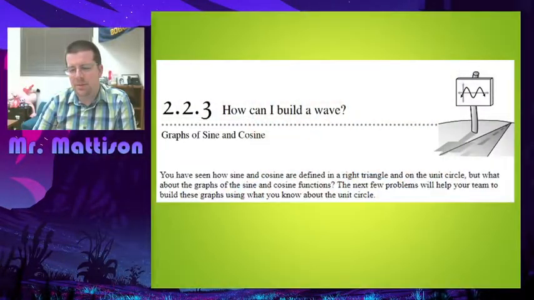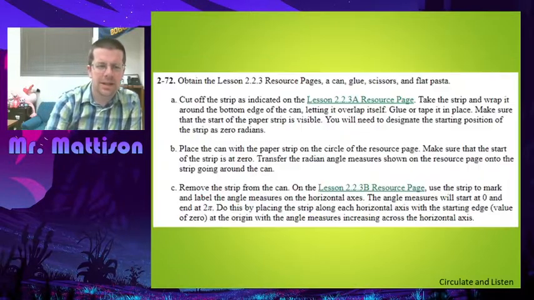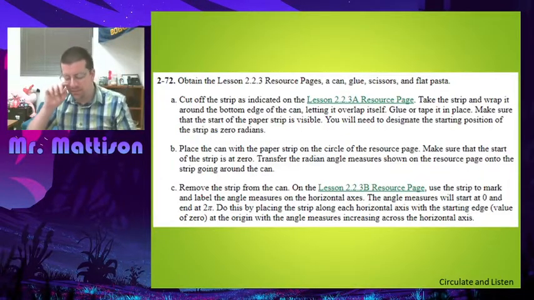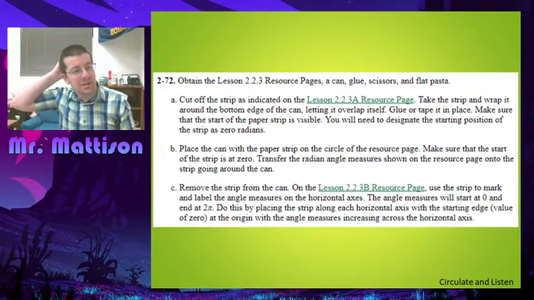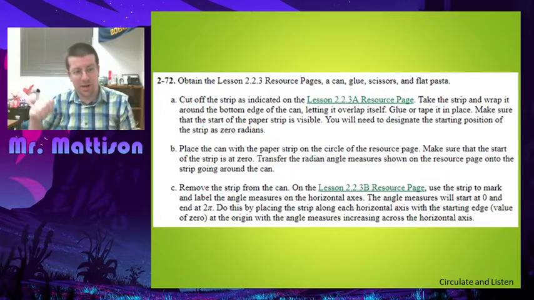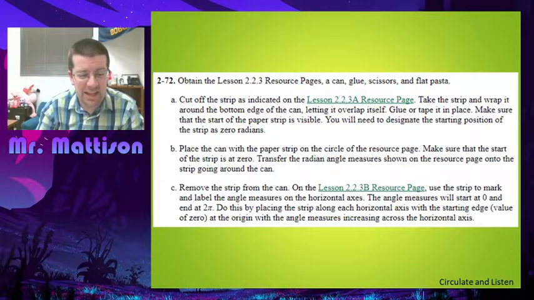This is 2.2.3 and we're going to be doing a bit of a project today. Normally in class we would be doing this, so I really can't have you do it from home unless you really want to try. What you could do is print out your own unit circle and stuff like that. But if you just follow along like me, you should get a good idea of how this works.